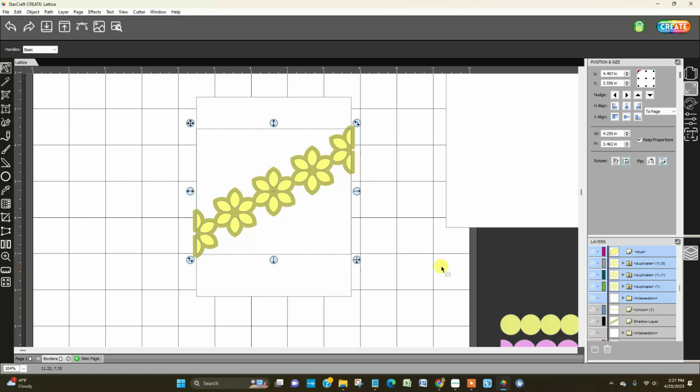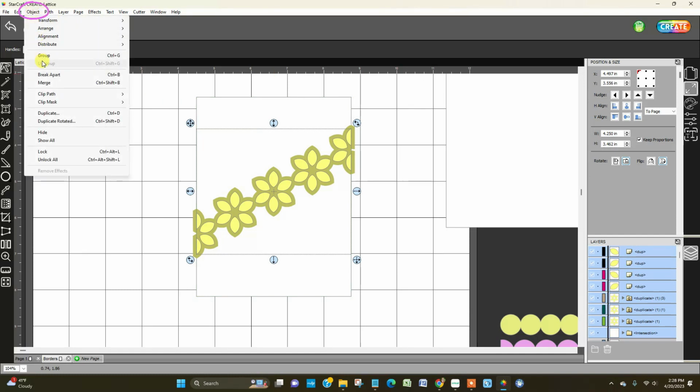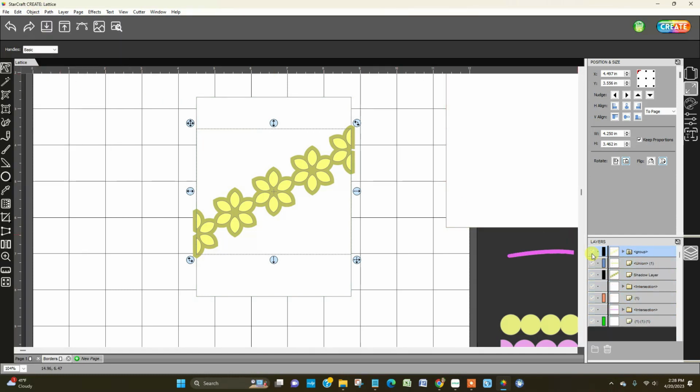Now I want to cut away the white part of the card that is below the offset because I'm going to have this kind of flower shaped edge. So I'm going to pick all the flower pieces in the bright yellow and I'm going to group them so that I can turn off that whole grouping from the layers panel and turn off all my flowers at once.